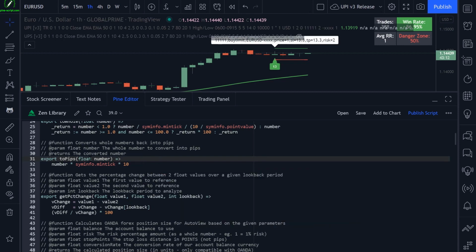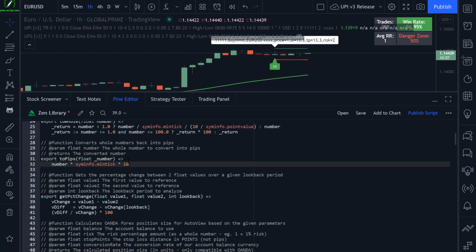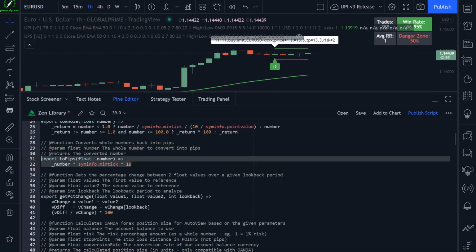So in a normal script, I would normally put an underscore before my variables so that I know that this variable belongs to the scope of a function. But in a library, it's kind of redundant to do that, especially if you use this function in an indicator script. You need to use the underscore every time you want to assign a value to a parameter in the function. So I got rid of all of those underscores to make it a little bit more intuitive to work with.